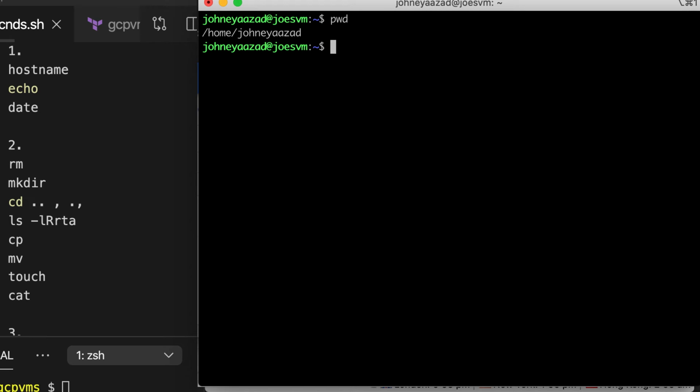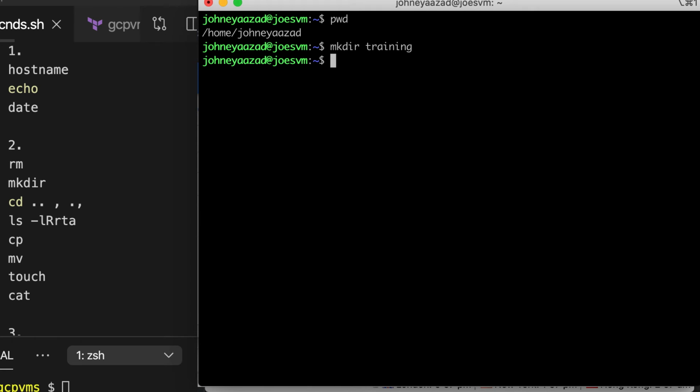A couple of commands: you're going to want to create your own files, and your own directory structures. So on this machine, if I was working on, let's say, this training, I'm going to create a folder called training.